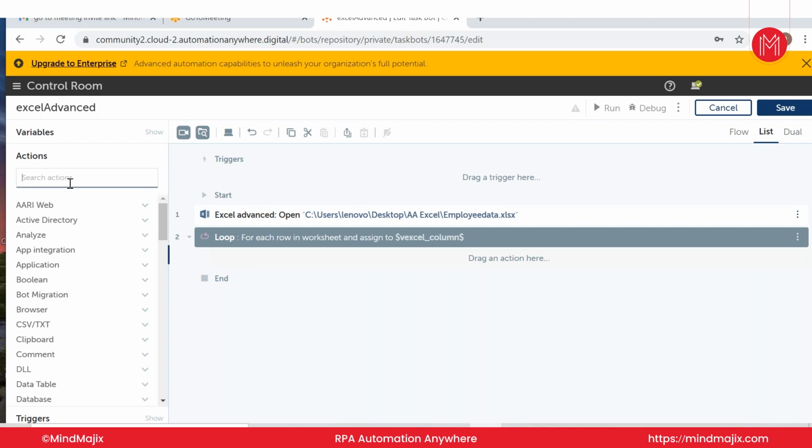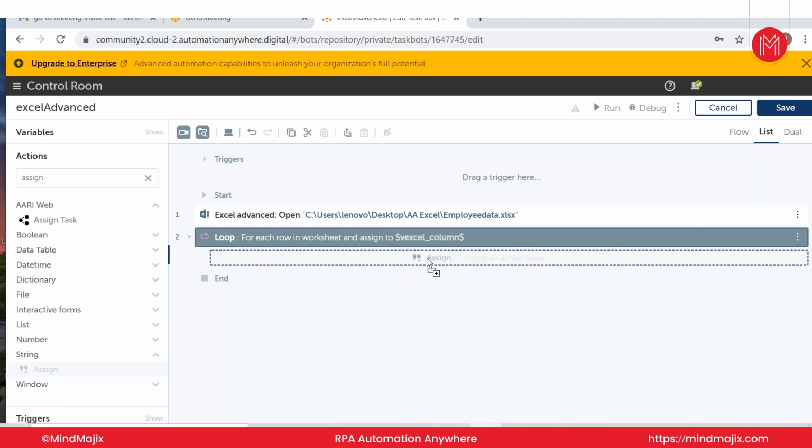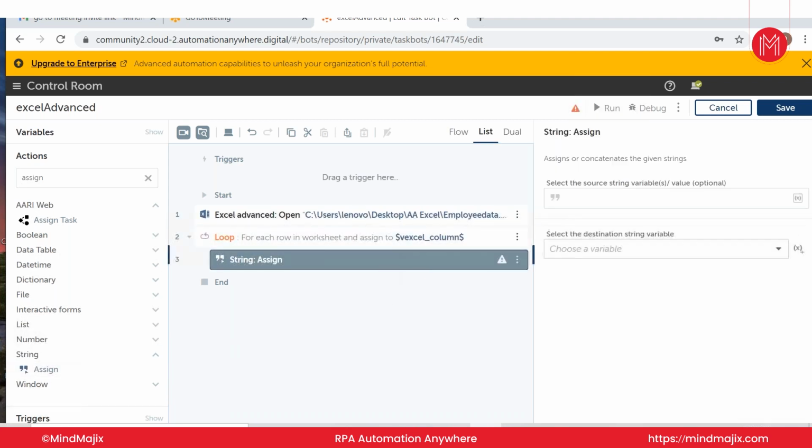Since we have created a string type variable, we will look for assign in string type variable. So we will drag this assign of string over here.